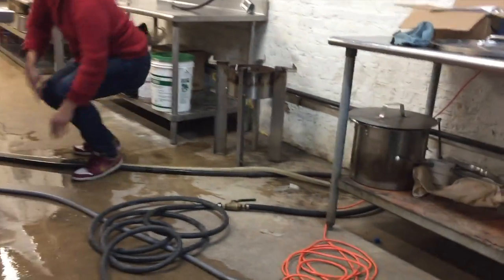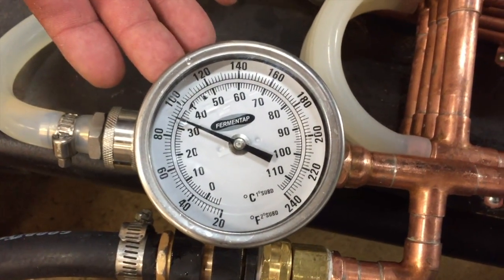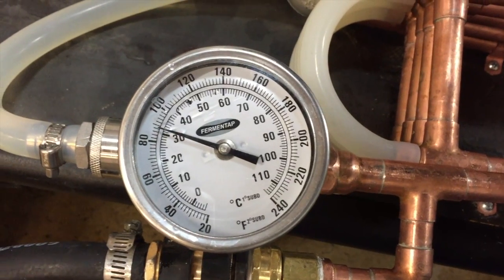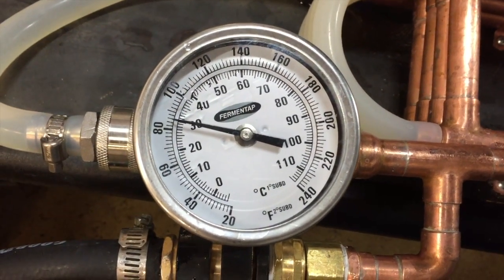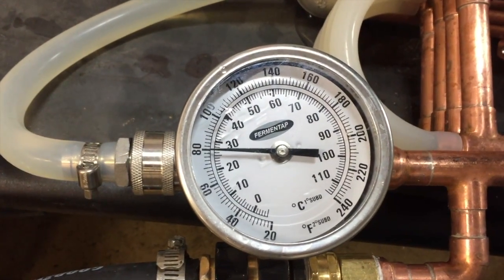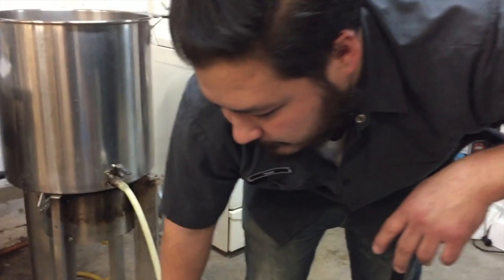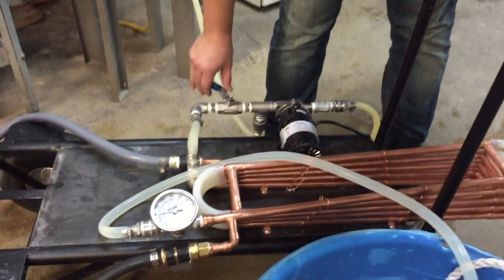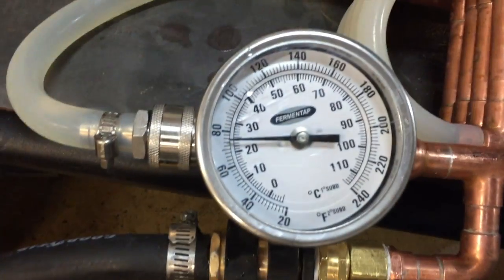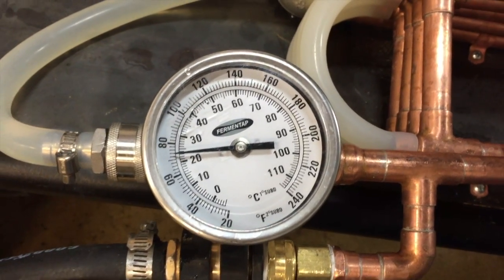Turn the groundwater on full and put the hose into the drain. You can notice here we have our cold water versus our 200-degree water, and we're coming down rapidly from 200 degrees down to where we want it. Right now we're at about three-quarters of the way open on the restrictor valve. If you restrict the restrictor valve even more that's going to limit the amount of wort coming in, therefore dropping the temperature down more. Now we're at 78, 76 degrees.